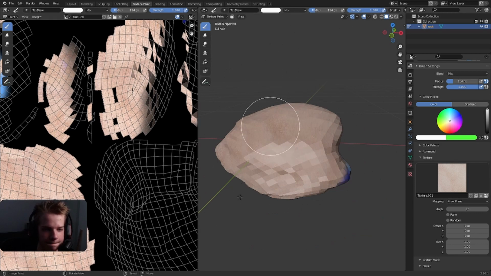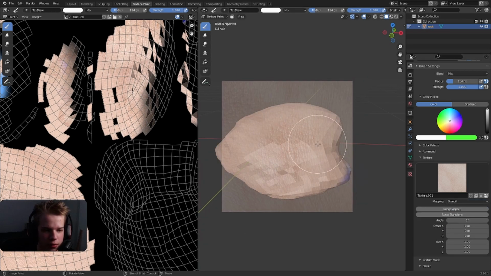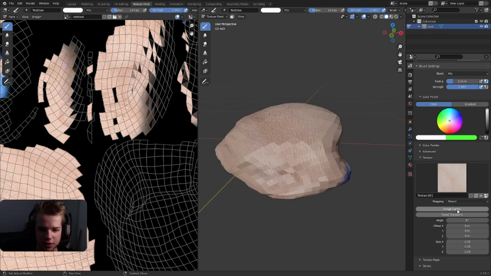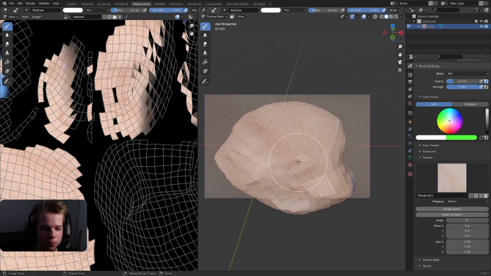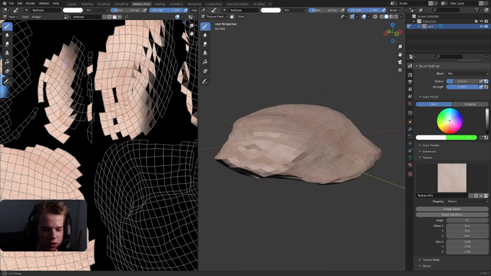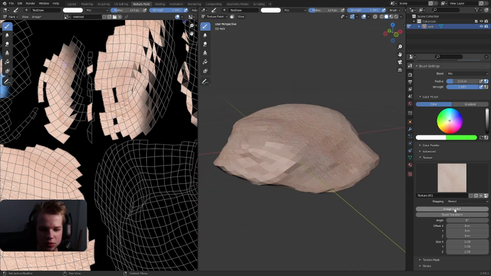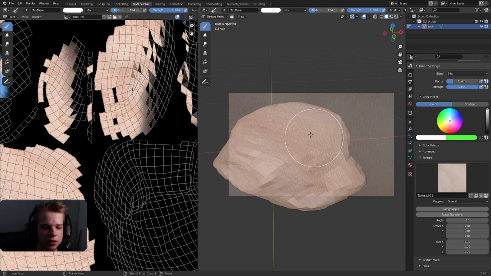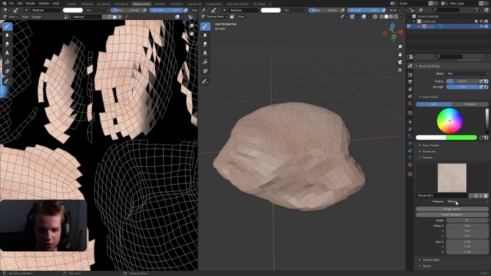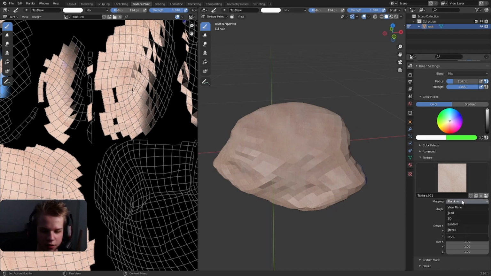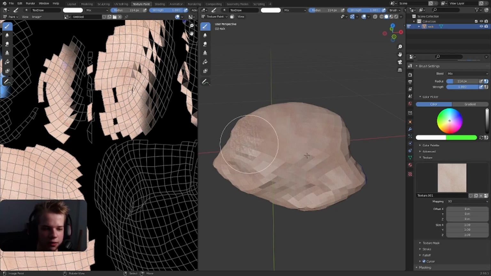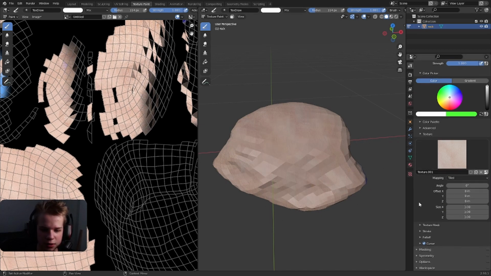Sometimes it works, sometimes it doesn't. You have stencil, like this, so there. And then you also have image aspect, so if we reset transform, you can see it's a square image. But if you say image aspect, that'll be the size that you pulled it in with, okay? And then you also have random, which will just paint it in a random direction and size, I think. And then 3D represents it in 3D, it doesn't really work well. So that's the different settings.